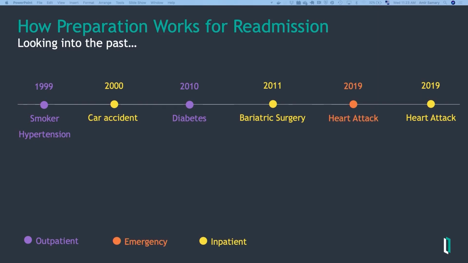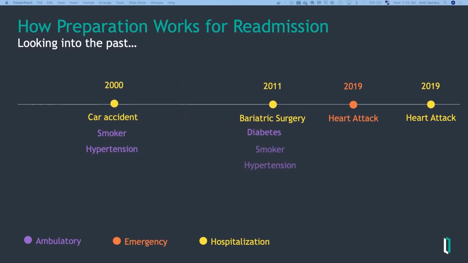You still need all the data. You still need to know all this. But you have to give a score to the hospitalizations, right? So we have to aggregate this to start training the model. So let's start aggregating at 2000. That was his hospitalization. So now, looking at the patient in the year 2000, he was hospitalized because of a car accident, but he was a smoker and he had hypertension. And then we keep aggregating.